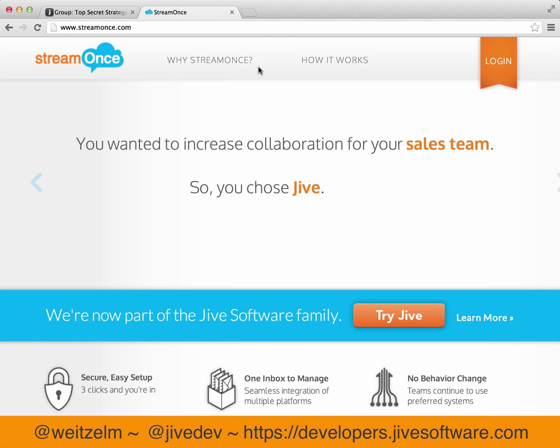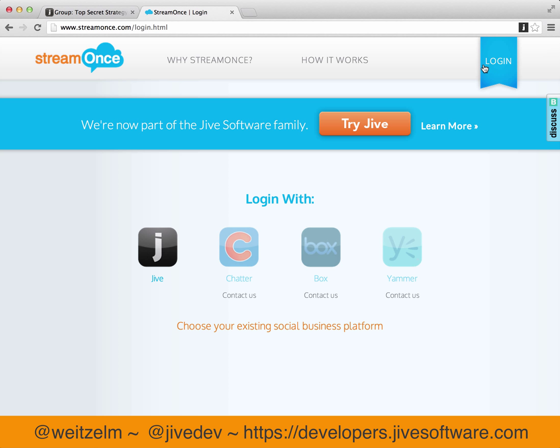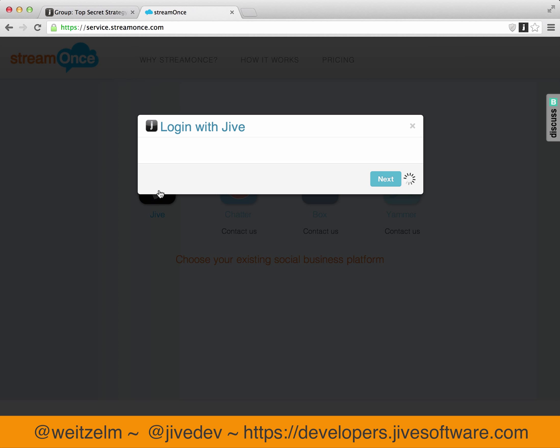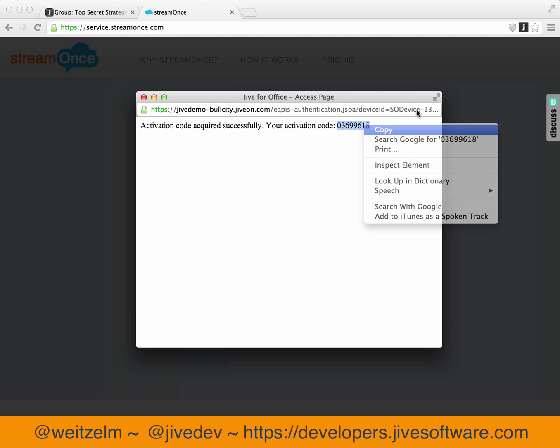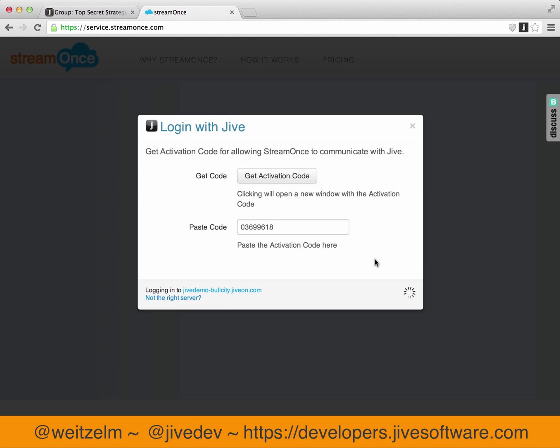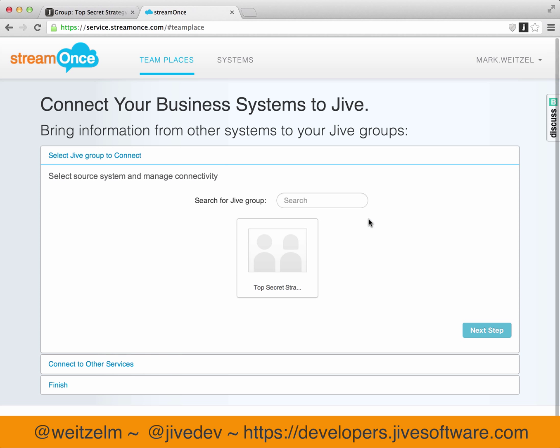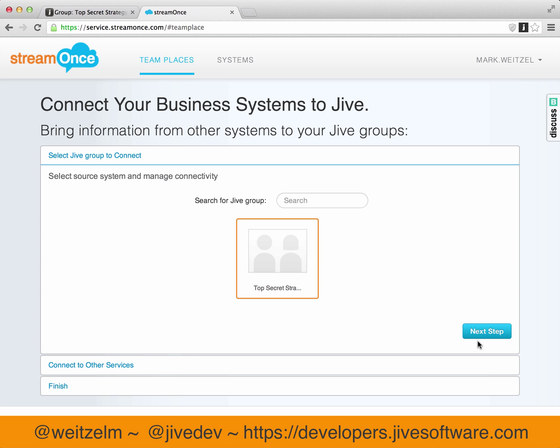The typical enterprise is going to have lots of tools that it's going to want to integrate. Many of these are going to be popular cloud-based services like DropBox. In this scenario, I could be working with a colleague outside of my company on the strategy document that we're going to present to the customer.